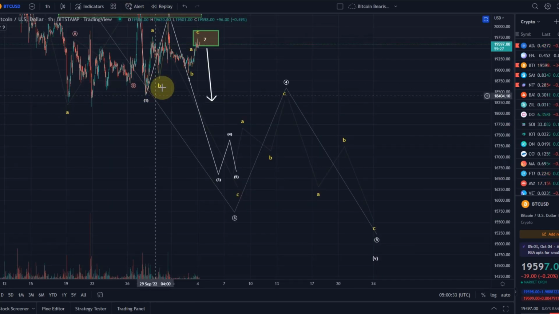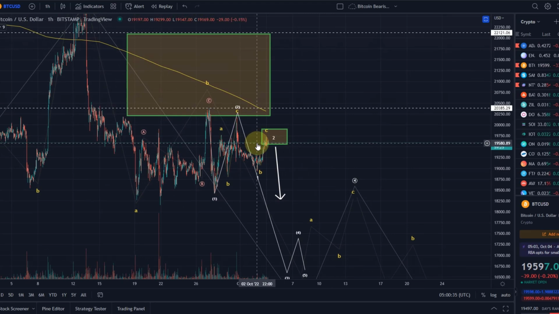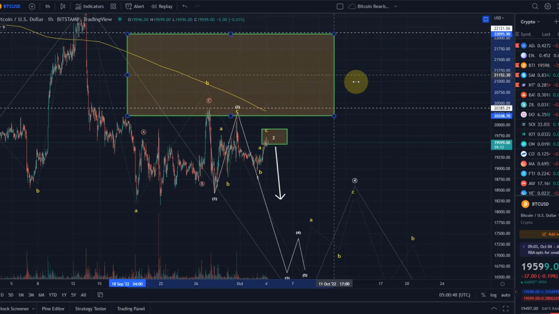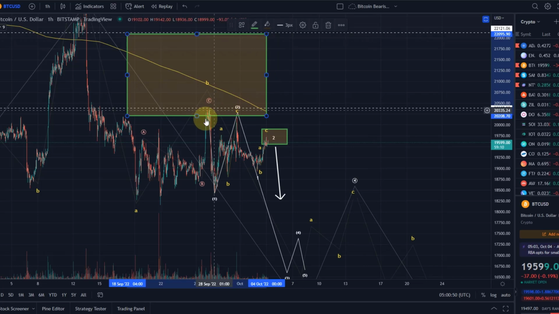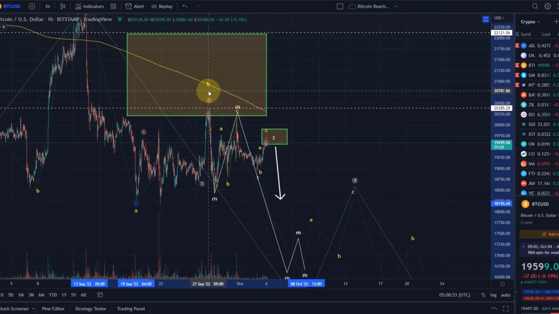I think it's all about how high we push in the current wave. Do we hold the 19.9k level? Do we reverse there? If we don't, we might even break those previous highs at 20.2k, 20.4k, but that wouldn't make it suddenly bullish. It would just mean that we come back into this green target range again for this yellow wave B, and it might just mean that we have to extend this out a little bit.